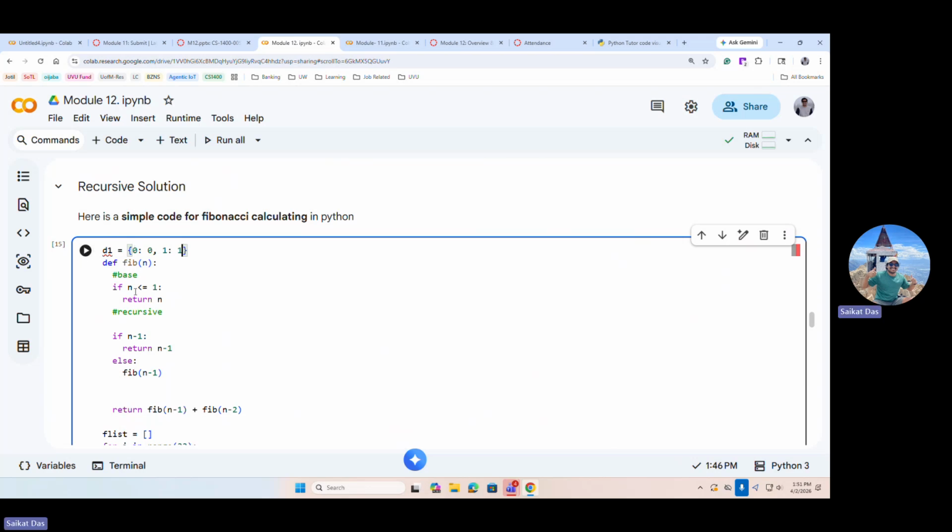Now, in this particular case, if n is less than 1, how can we rewrite this code? So we have our dictionary. Right now, we're not returning the value. We're returning the dictionary values. So now, if the value is less than or equal to 1, what do you return from the dictionary?